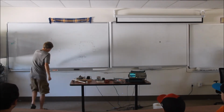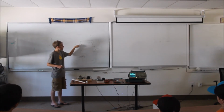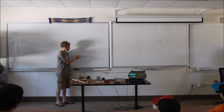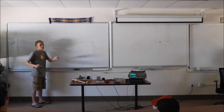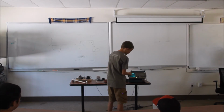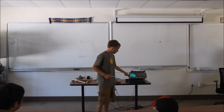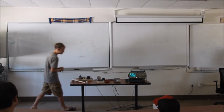Because like I said, there's a graph right here, and it graphs voltage over time. Now because it's a DC power supply, the electrons are always going through the circuit one way. There's always tons of electrons on the negative end. Sorry, I switched them around. But in the alternating current power supply, the electrons are constantly moving from this end to this end, back to this end. And so if we look at the voltage over time graph on the oscilloscope right now, that's DC. So the voltage is staying constant over time. It's not changing. But if we look back at that AC voltage that I showed you before, we can see that the voltage is always changing to make this little sine wave type thing. So the voltage on here is changing from positive to negative many times a second. So that's pretty much how AC works, and that's the difference between AC and DC.